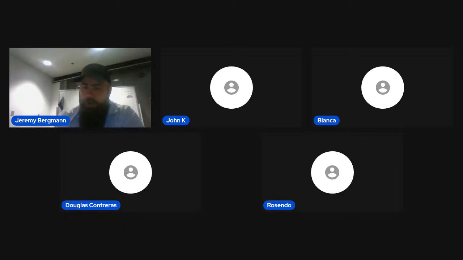Still trying to connect to this TV. I'm now having trouble doing it. Now it says this display is not available.